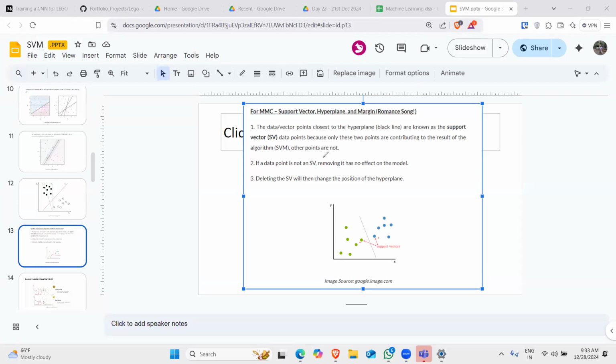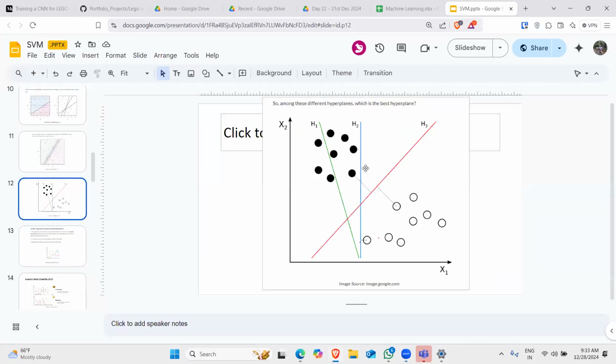If a data point is not a support vector, removing it has no effect on the model, and deleting the support vector will change the position of the hyperplane as well, right? So just imagine, I am removing this data point, or let's say these two data points.